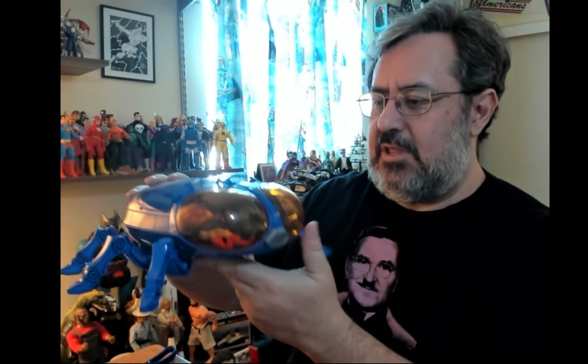And the Blue Beetle character is a really nice piece of work as well. So I will give pretty high marks to McFarlane Toys and their Super Powers line from what I've seen of it so far. Good sculpts, good design, and rugged enough. Again, rugged enough to survive 10-year-olds playing with it back in the 1980s? Probably not. Maybe, though. Maybe. Because we destroyed a lot of toys back then, too, mind you. But they might actually survive.